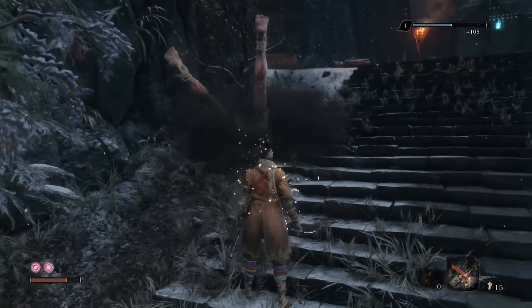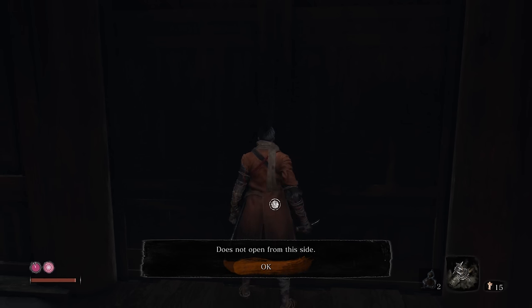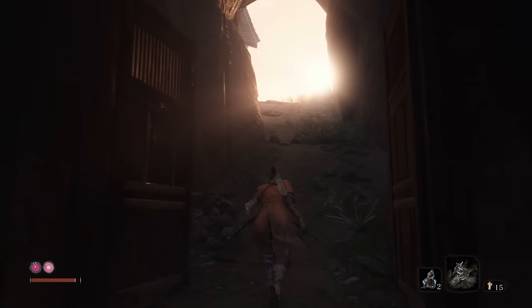The real skip we need is a way to clip through this door in the Demon Bell Temple to get access to Senpou without having to access Ashina Castle. But at least, as of right now, such a glitch has yet to be discovered.